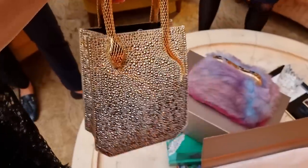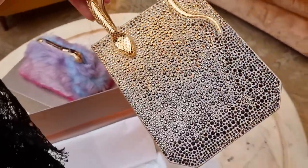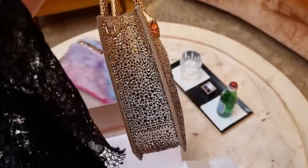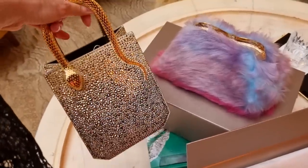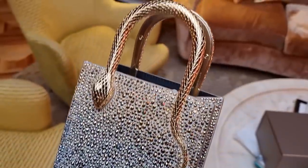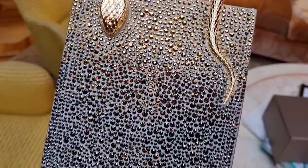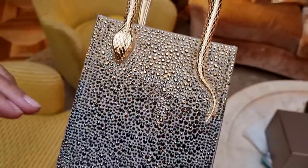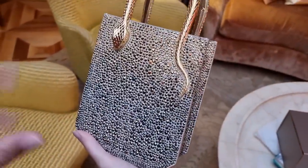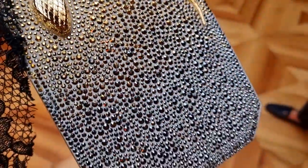These are special rare pieces. Dina just said it really is like jewelry, this bag. The effect is incredible. Do we know how many crystals they used for this bag? Look at these two special pieces — these are the highlights. There is a degradé effect within the color of the suede at the back as well, with darker tones with some silver going to a bronzy gold. It's all so finely finished you can't work out a pattern — it's really gorgeous. It's around 6,400 crystals on this one.